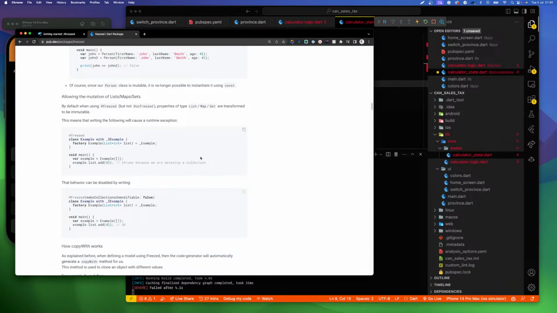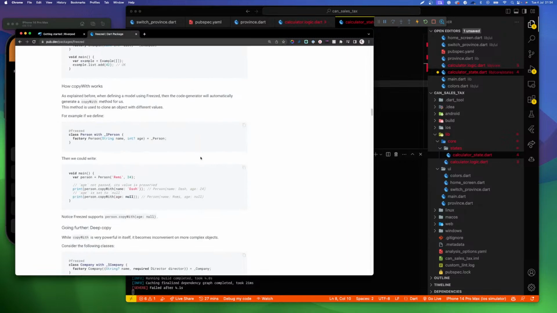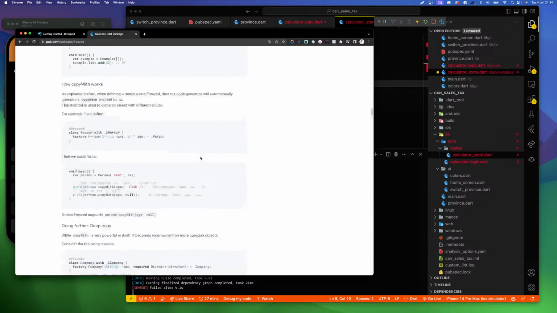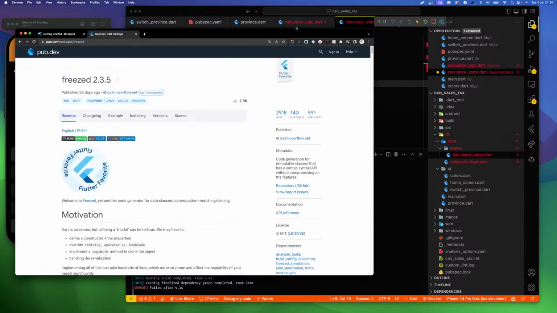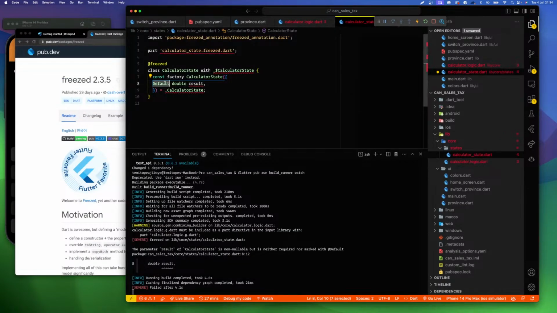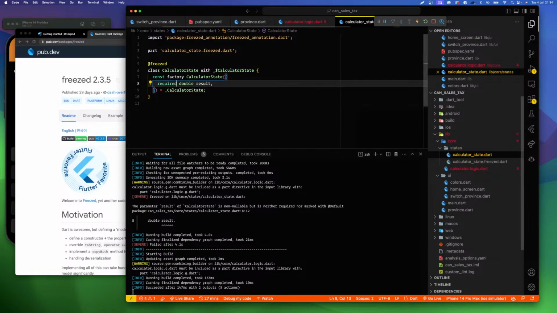Yeah, we can make it required. So the idea is that it can never be null. I wanted to add a default, maybe 0.